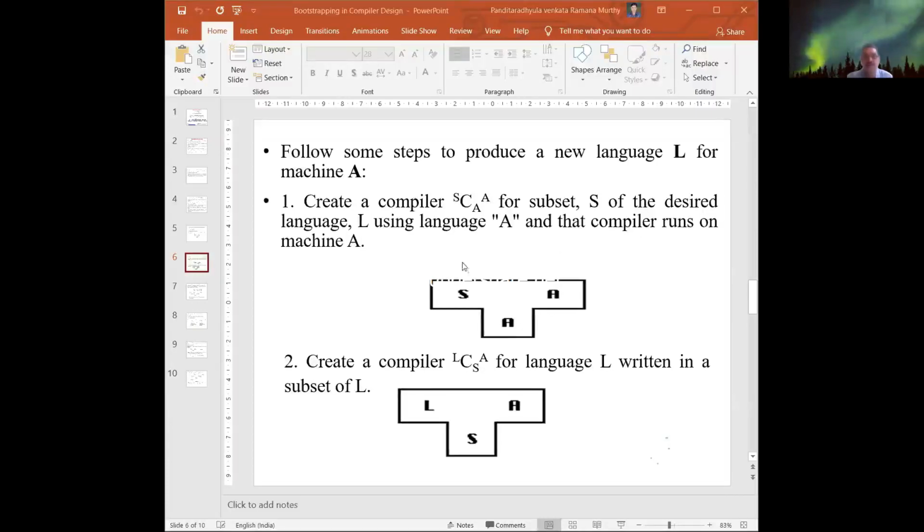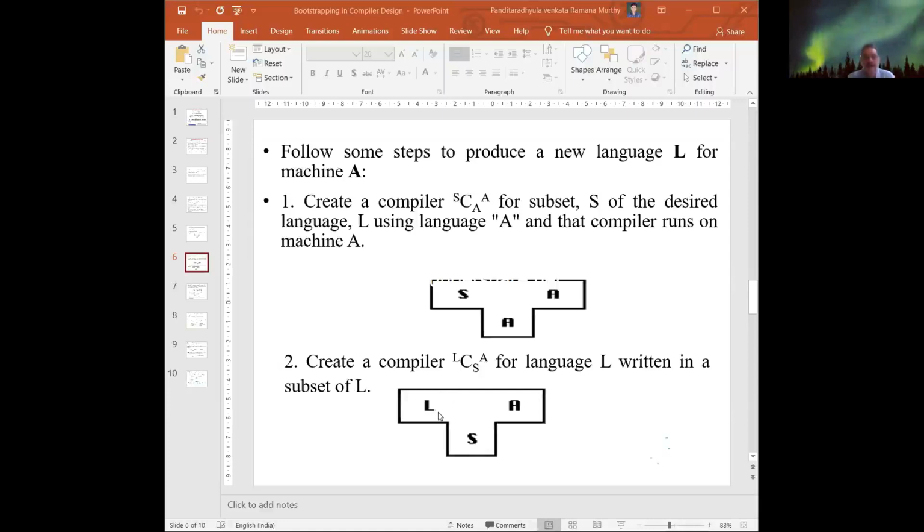S of the desired language, using the machine language A for the compiler which is running on the machine A, and that related machine language A. So we can also create a compiler using this particular source language L written in the subset of the L, and it can be the machine code A. The language L, whatever we are using in between, also creates a compiler.